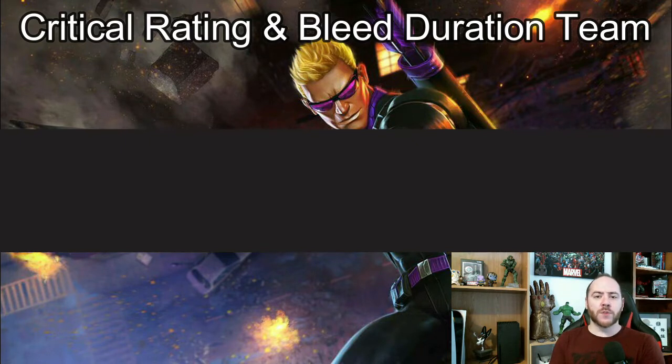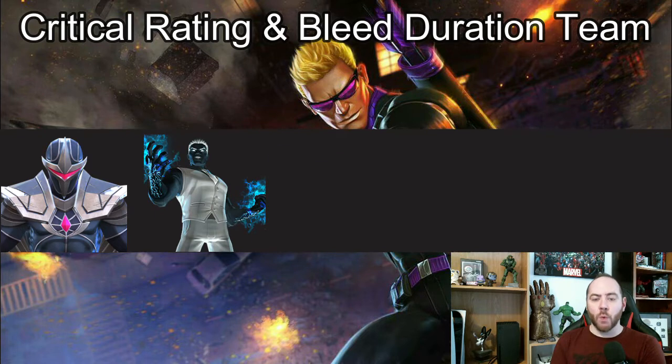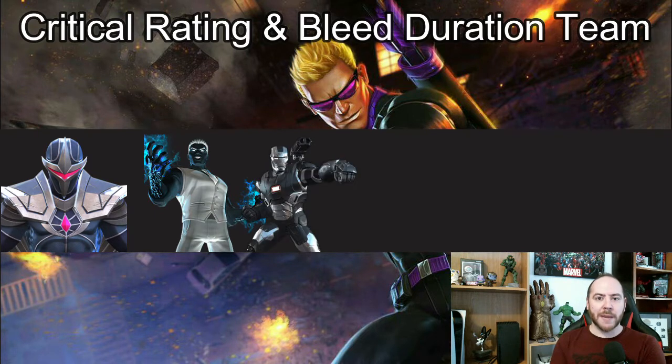To get the most for his critical rating, you're going to first want to add that Darkhawk synergy in to get that 5% overall increase to critical rating. Additionally, adding in Mr. Negative or War Machine will increase his critical rating by 85, 115, or 155 depending on the star level of the champion you're bringing in.